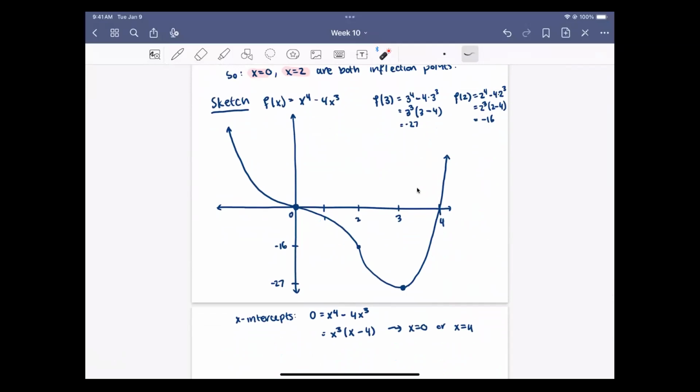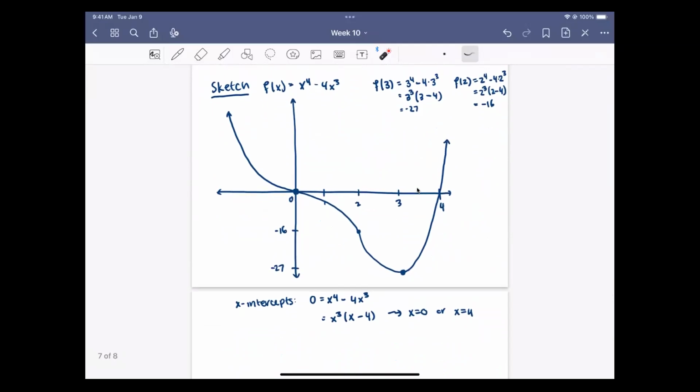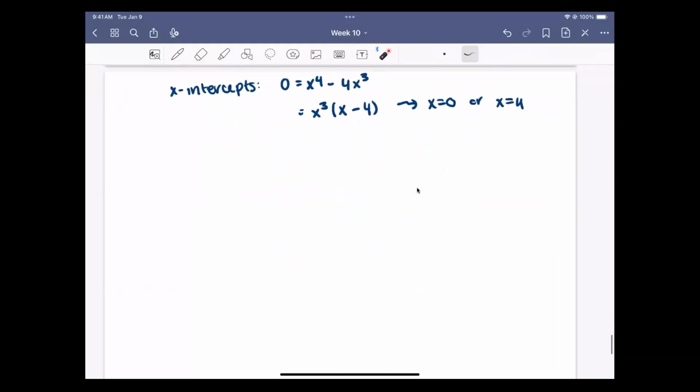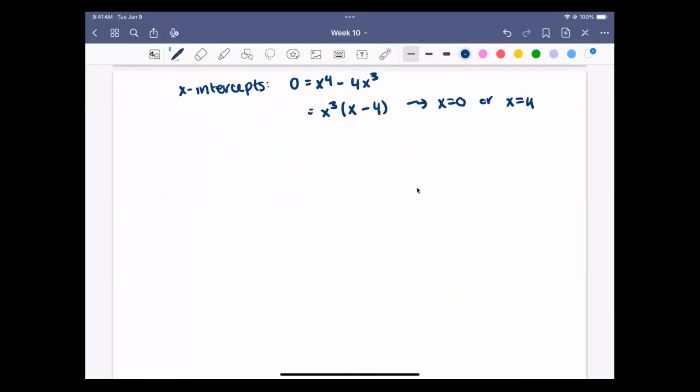Okay, so what are we doing on time? Okay, let me just summarize some things that you can look at to help you sketch the graph of a function, and then I'll break you up into groups to get some practice with it. So, things to consider when sketching graphs.